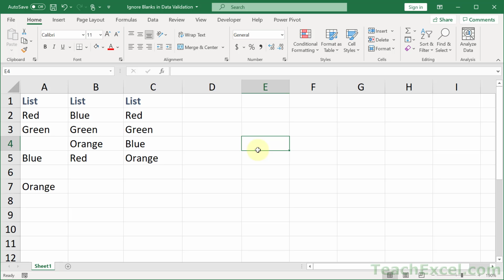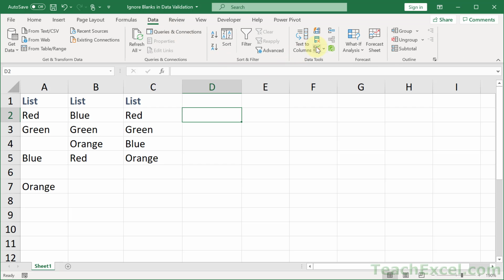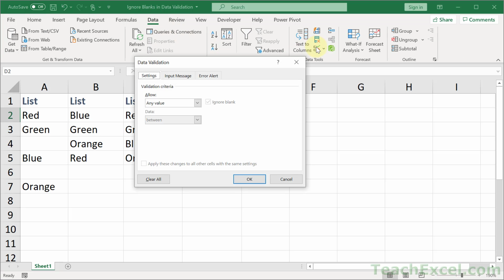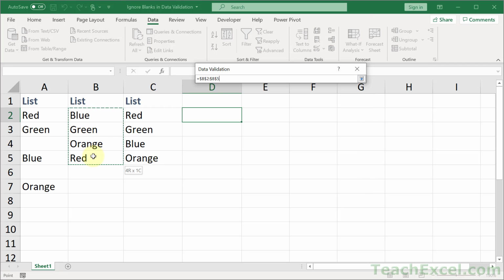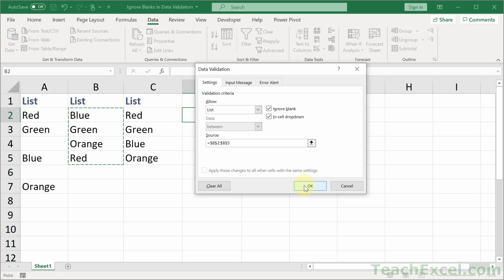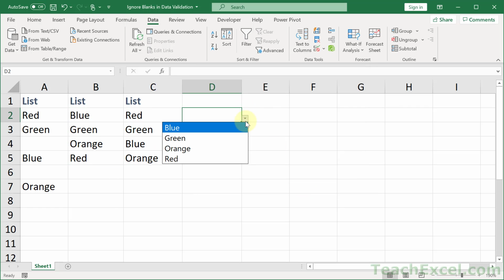Now the next two ways I'm going to show you how to do this require formulas. So before we get to formulas, I'm going to show you how to make the list for these guys just in case you're not certain. So select a cell and go to Data and then Data Validation, or the keyboard shortcut Alt-D-L, then Settings, Allow, List, and for Source, select your list. Hit OK, and you now have a drop-down menu with no blanks.